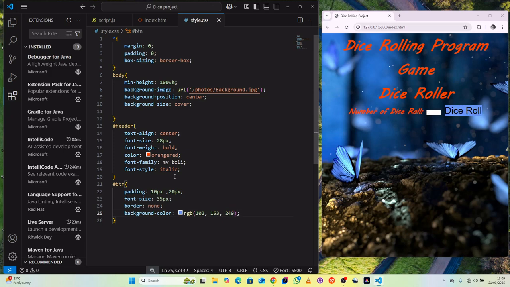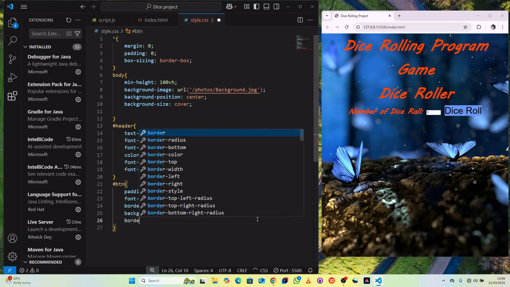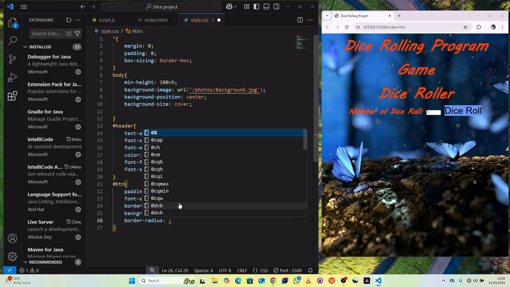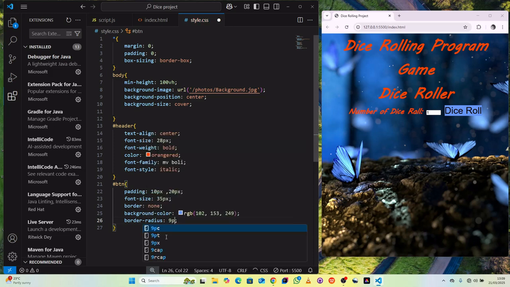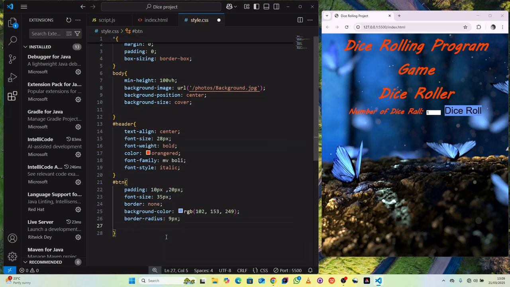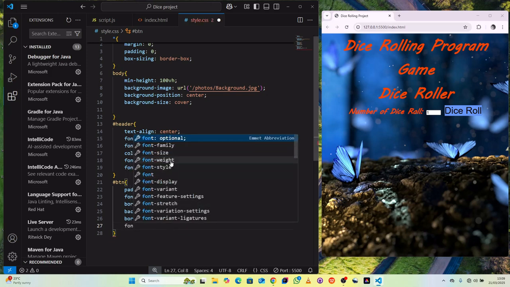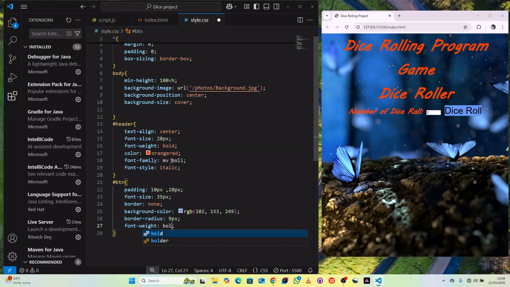So let's see. Yeah, it's looking good. Now let's curve these sharp corners. We're using a border radius, so go with a border radius of around 9 pixels. The next thing, I'll have a font weight, which will also be bold.